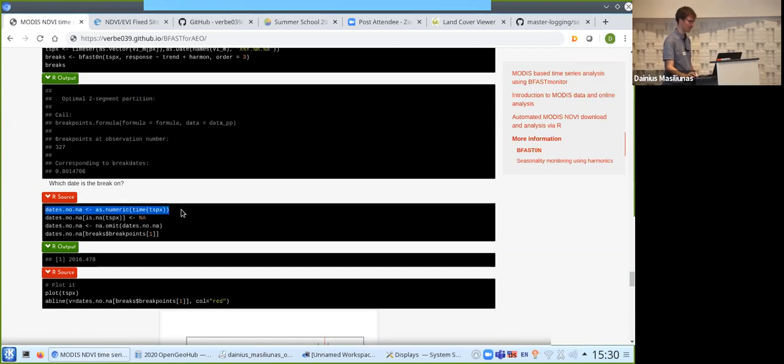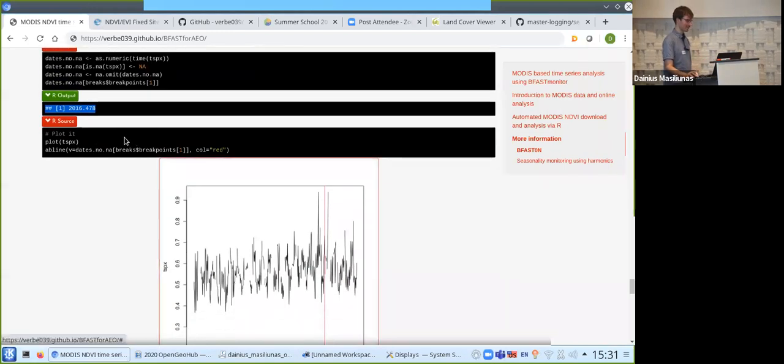So we need to do some time manipulation, because if we just take this observation number 327 and we try to say that it's the date number 327, that would be wrong because we might have NA values, and those NA values are removed, and this number corresponds to the time series with NA values already removed. So then we need to remove those values from our original dates, which we do with na.omit, and then that is correctly corresponding to it. Then we see that the break that was detected was in 2016.